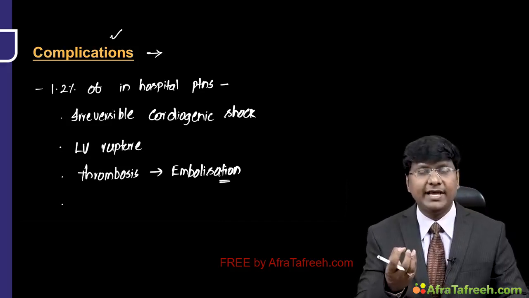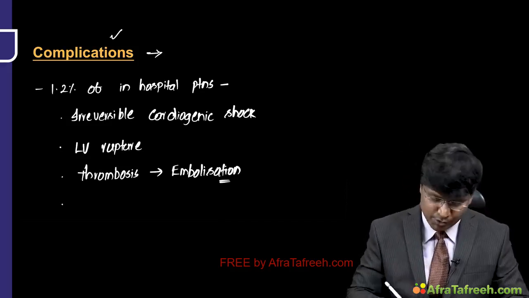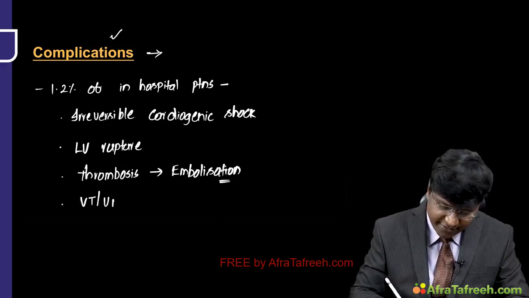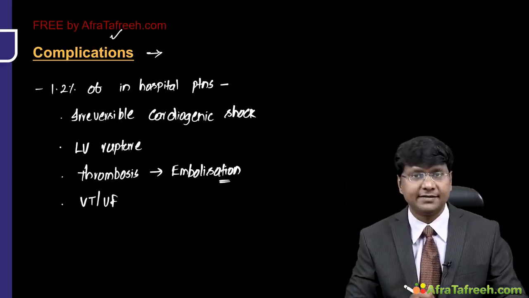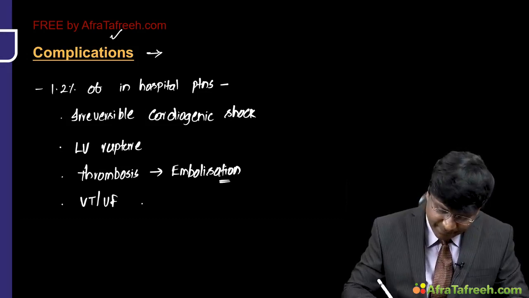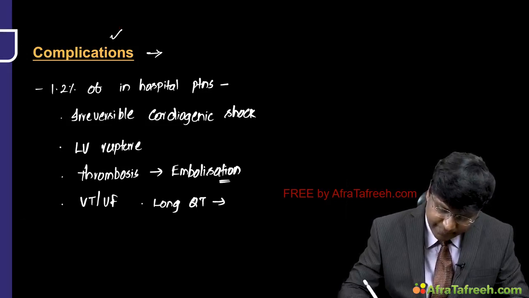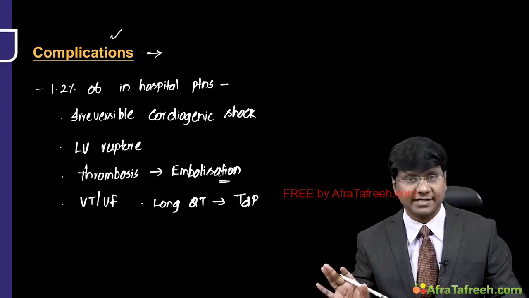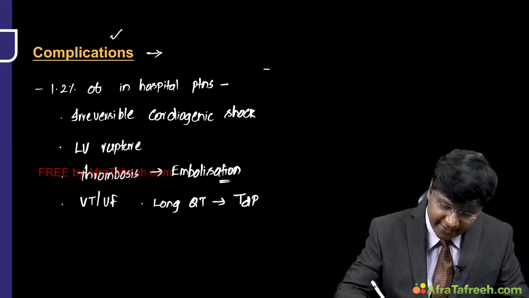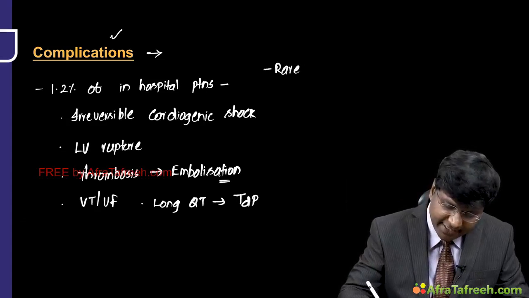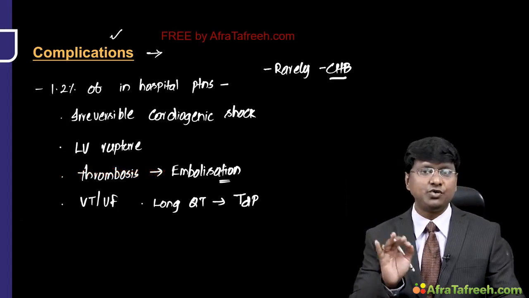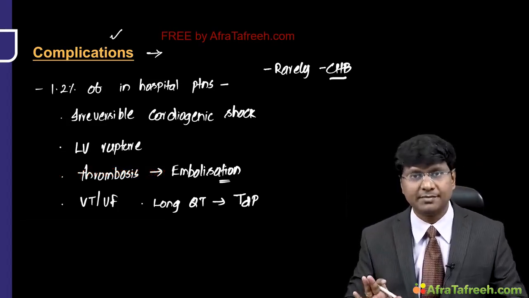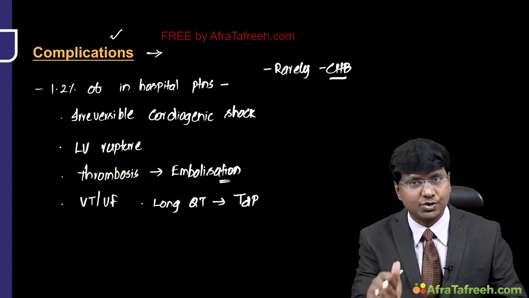This thromboembolic event can present in the form of an acute MI, or the individual can develop an acute cerebrovascular accident. And this LV apex, which is ballooned out, is arrhythmogenic. So the individual can develop VT or VF, and they can also have sudden cardiac death, right? And these patients have a long QT interval. And this long QT interval can progress to polymorphic ventricular tachycardia, which we call Torsades de Pointes, right? And very rarely there can even be complete heart block as well. So these are the complications seen in almost 1.2% of patients with Takotsubo cardiomyopathy. Otherwise, the overall prognosis is good.